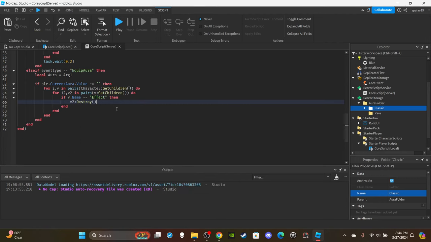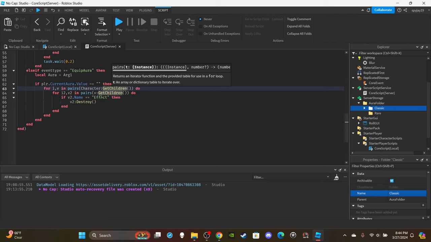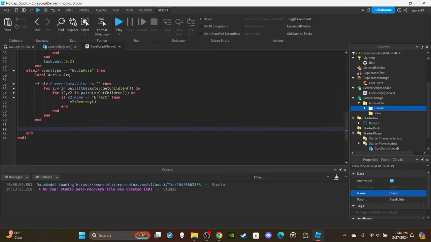So then, I meant to say v2. I was just like, huh? Anyway, so v2 did name that effects and stuff, right? Then you can close out the if statement. We're done there. Then I'm going to update the value. I'm going to say player.current aura, since they're changing it. Player.current aura.value is equal to aura. Then time to add it.